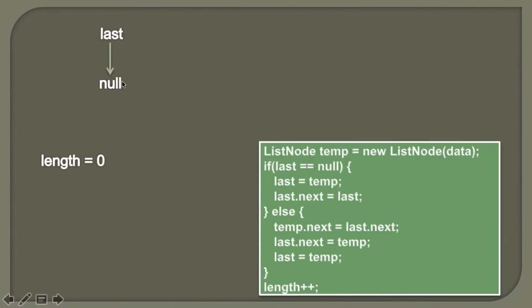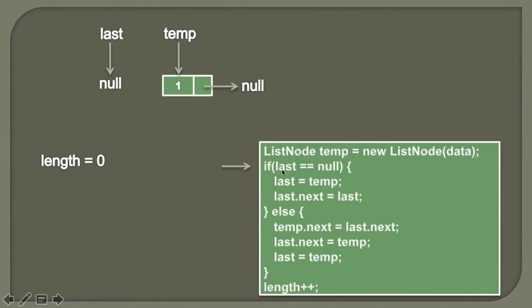We also know that when the circular singly linked list is empty, the length is 0. Now in order to insert a node at the end of a circular singly linked list, the first step we do is create a node and pass the data. So here we have created one node having the data as 1, which is being referred to by this temp node and whose next is pointing to null. Now we want to insert this node at the end of the circular singly linked list. So moving ahead.